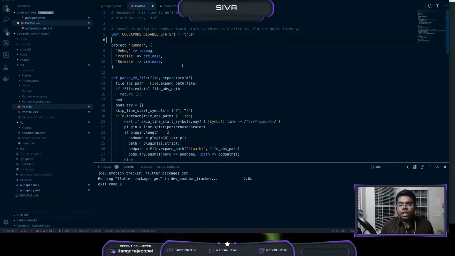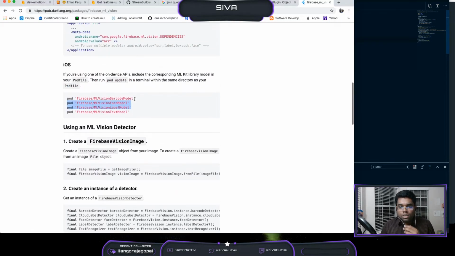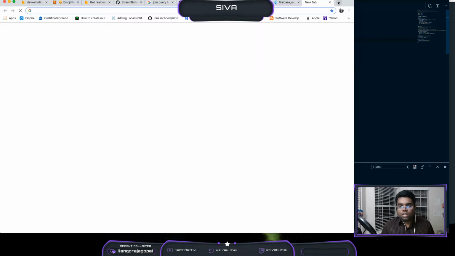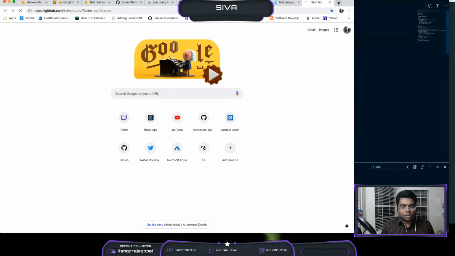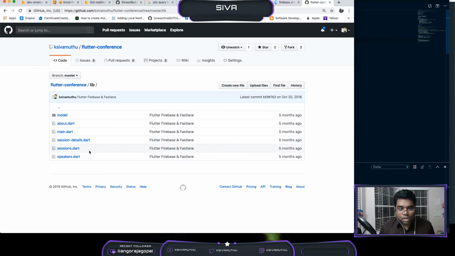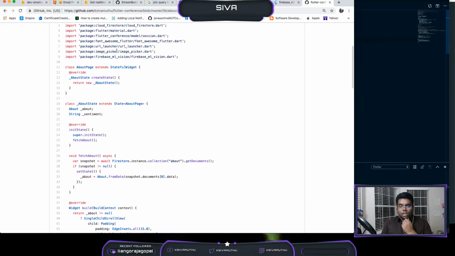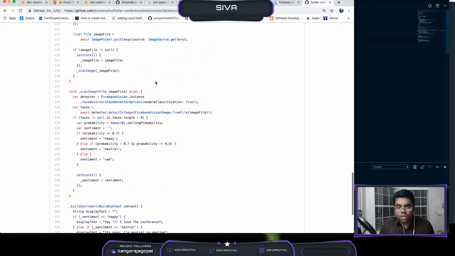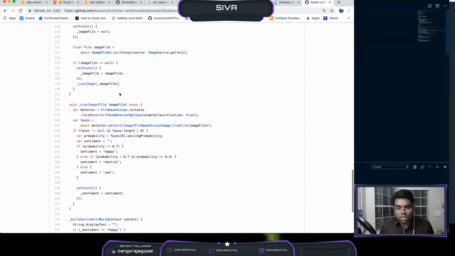Do we need this? I think this would be installed automatically, right? In Flutter. Let me check my Flutter conference project. There I also have done the same thing. So if you go to the library, here I added that in the pubspec. You can see here I am adding the Firebase machine learning vision, picking up the image and scanning for face detection here.